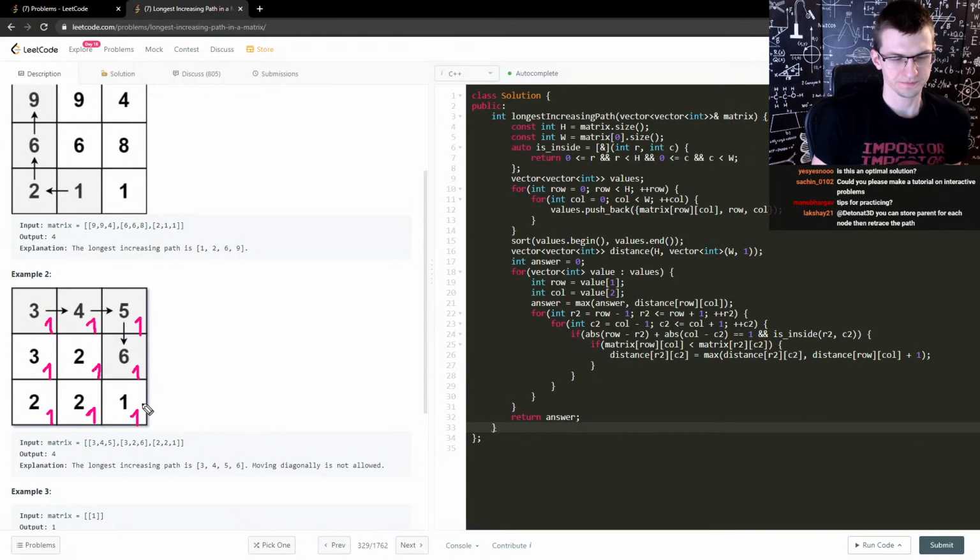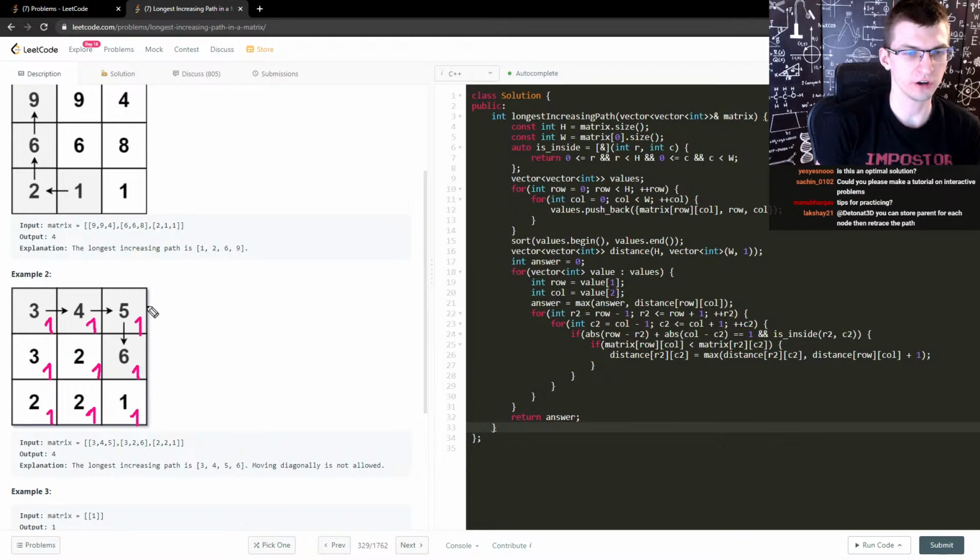Alright, then I go in this order from decreasing because I cannot do any other order. Like if I first consider this one, 5, then I look at neighbors that are greater than me. I see 6, so I know that actually 6, you can have answer of 2, because I know that there was 1 cell visited up to here, and then 2 up to there. But this is wrong answer. It uses wrong value here. Like this is maybe more like Dijkstra rather than, I don't know, DFS.